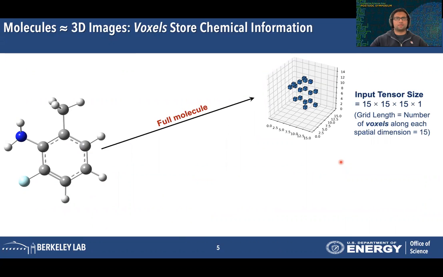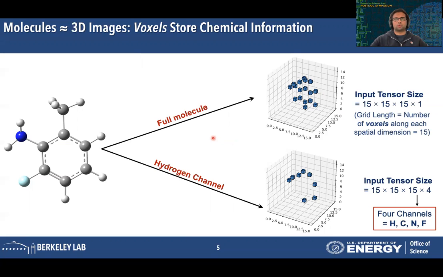In the same manner, we can imagine a molecule to be a 3-dimensional image. So for a molecule, we can construct a grid in the 3-dimensional space onto which the atom positions could be embedded. Similar to 2D images, these grids can be imagined to be made of 3D pixels, which are formally called voxels. So this molecule would look something like this in the grid format. Here I have shown only a binary representation, which means that the occupied voxels have ones in them, and the unoccupied ones are all zeros. And since all the atoms are in a single channel, the tensor shape of this grid is 15 cubed by 1. This means that there are 15 voxels along each spatial grid dimension, which is formally known as the grid length.